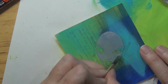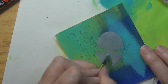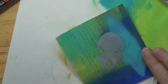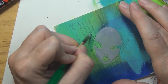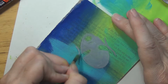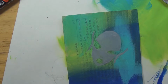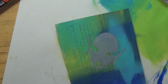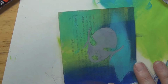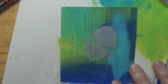But after I got her face completely gessoed, I did go ahead and cover the ATC with gel medium, and that's because I'm going to be using Faber-Castell Indian ink brush pens, and I used the big pens and the little pens on her in order to get the shading done. So I needed a non-porous surface.